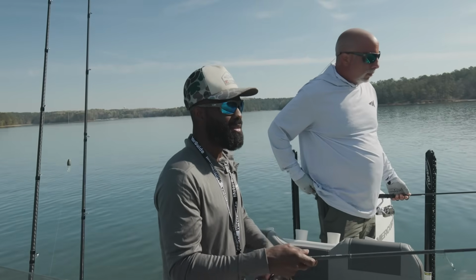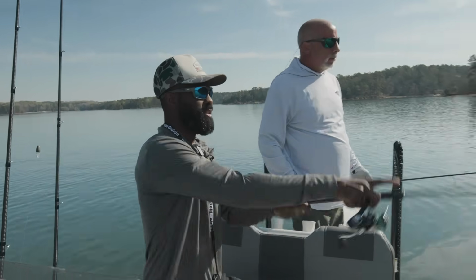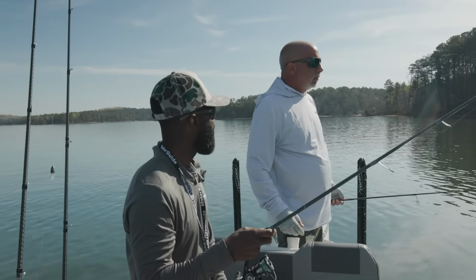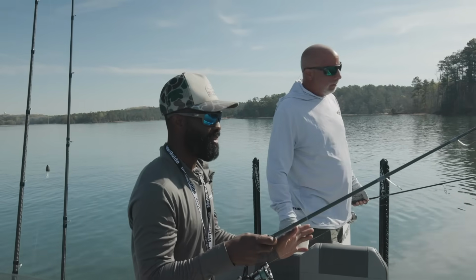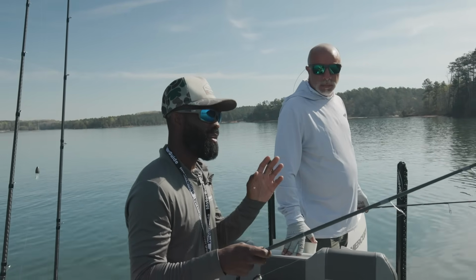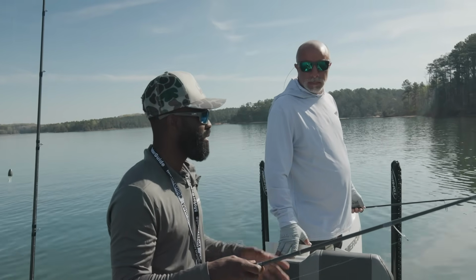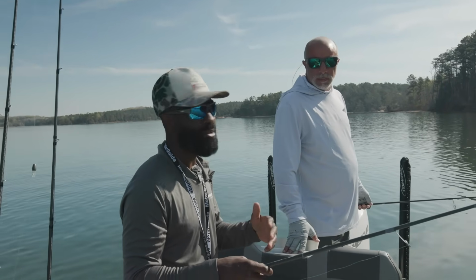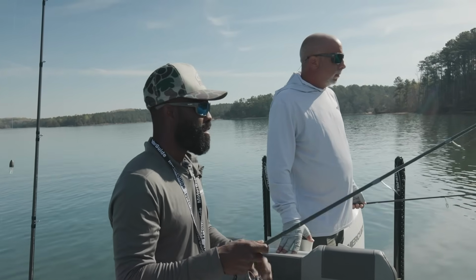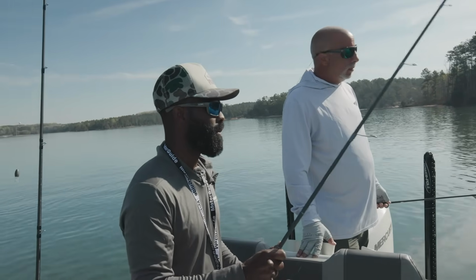In fact, one of the best things you can do when you cast it out, watch this. I'm gonna cast out to that little dark spot right there. First thing I'm gonna do is absolutely nothing. Just for a second, let the thing sink on slack line. I always say get you a pack of smokes, get you a sandwich, get you a dip, whatever your vice is, do that just for a second. Even if it's shallow water, just let it sink and let it set for a second.